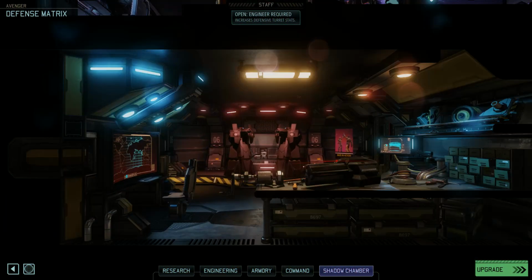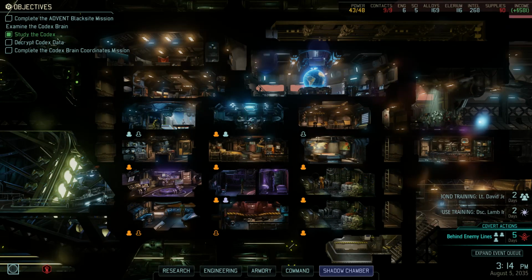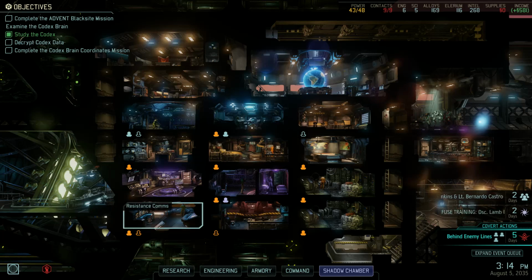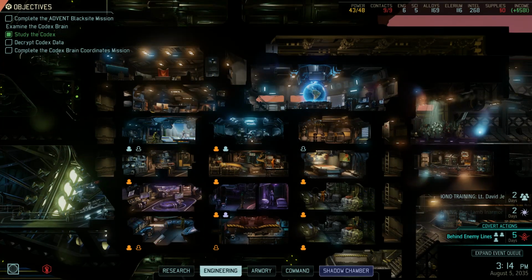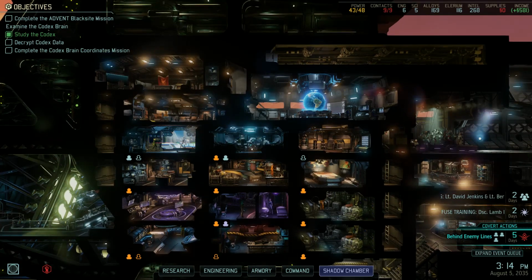We have the defense matrix, which basically means if I get attacked, my turrets will help out on the Avenger defense mission. I know you're guaranteed to get at least one of those a playthrough, so we'll definitely show it off at some point, but we don't have that going on yet. Resistance comms are what allow me to up the amount of contacts I can have with different regions. So you just build one and then staff it, and that allows you to make contact, and eventually you want to have contact with the entire planet.